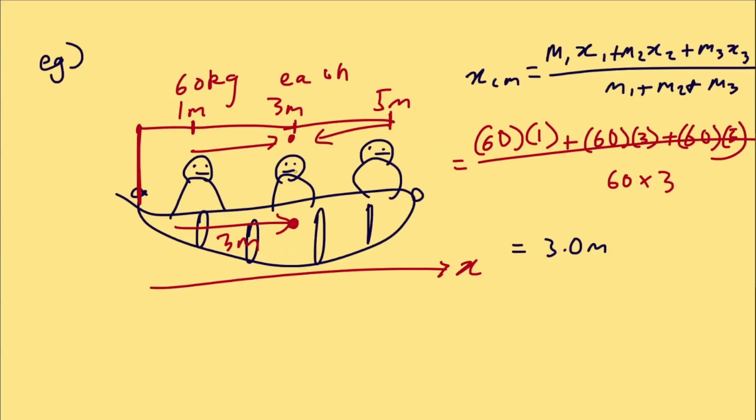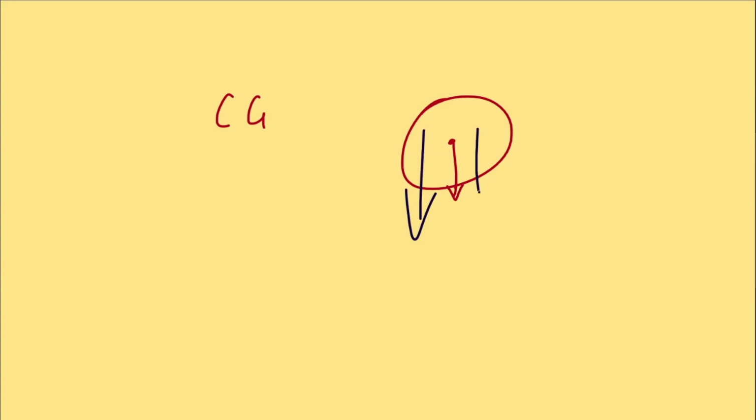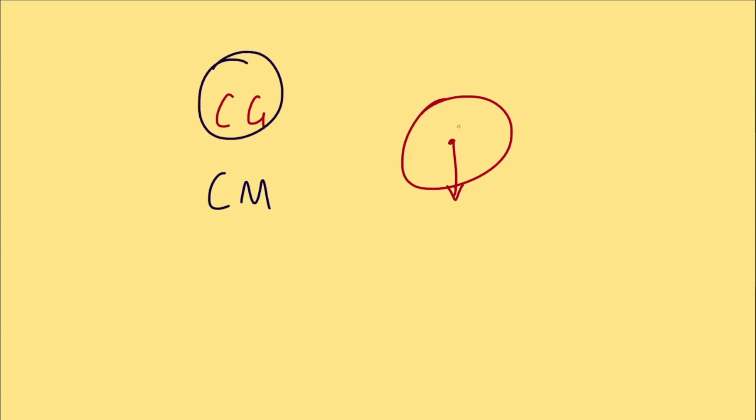What's the difference between the center of mass and the center of gravity? Let's discuss this. The center of gravity is a single point on an object where the force of gravity is considered to be acting on it. Gravity actually pulls on all particles or parts of an object, but for analyzing translational motion, it's much easier to pretend that all weight acts at the center of gravity. The center of mass depends on mass distribution and how mass is spread out throughout an object. The center of gravity depends on how gravity acts. So in real life, center of mass and center of gravity are nearly always at the same point.